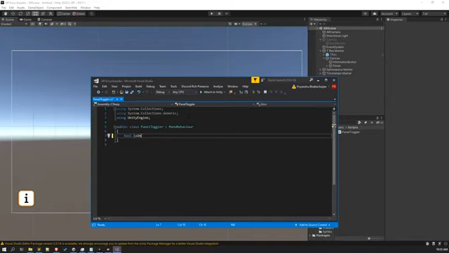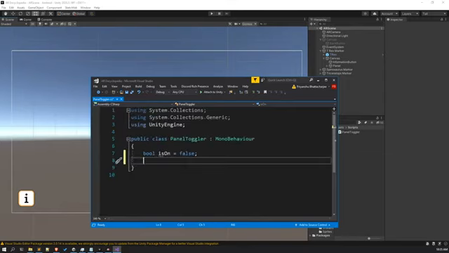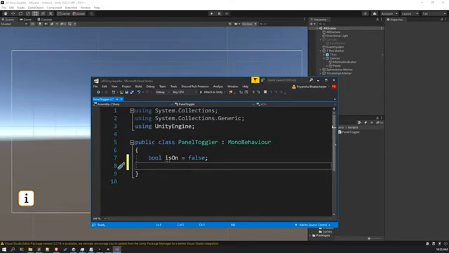So first of all, create a boolean variable and set it to false. Let me increase the size of this editor a bit. Now create a serialized field. I will tell you what it is.